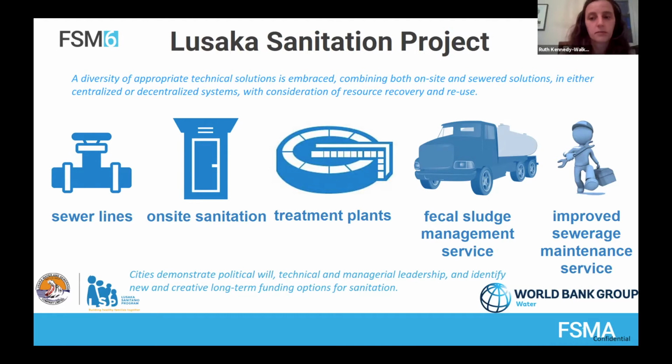So we'll talk about this. They really were ahead of the curve on citywide inclusive sanitation, and the utility even changed its name. For example, it was originally Sewerage Company, now it's Sanitation Company. They've really taken this line of business on. They're looking at the sustainability of this beyond the length of the program, and at ways to finance it. And we will talk about how they really took the theory and put it into reality in the city.